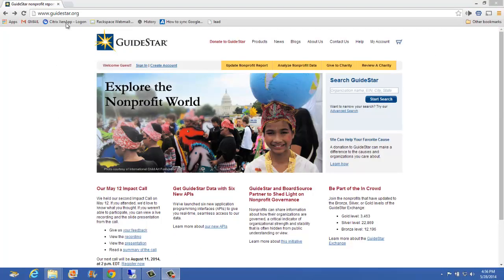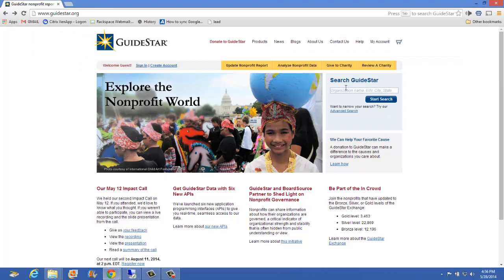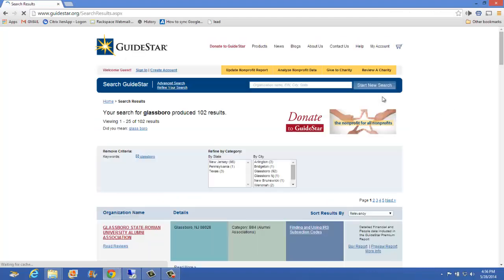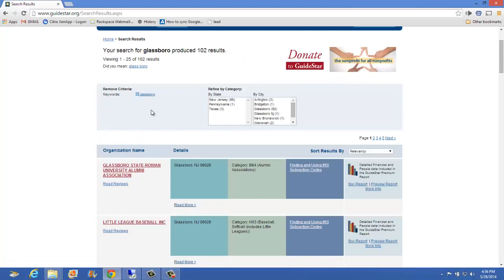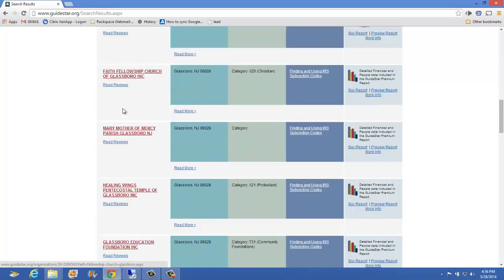And then the next one is the GuideStar Research Database, which is for nonprofits. GuideStar is a nonprofit website. You just go to guidestar.org, and then once here you search GuideStar for the company or city, state. Let's type in Glassboro, click start search, and you'll see the different nonprofits in Glassboro.